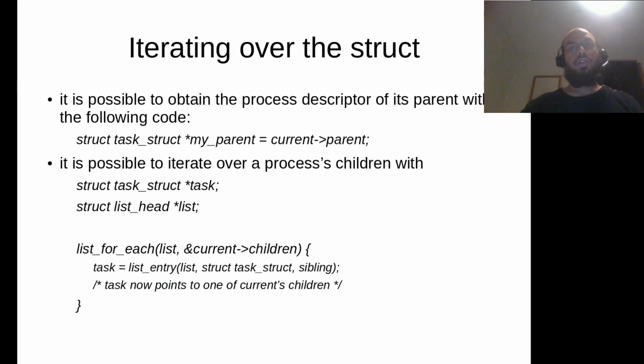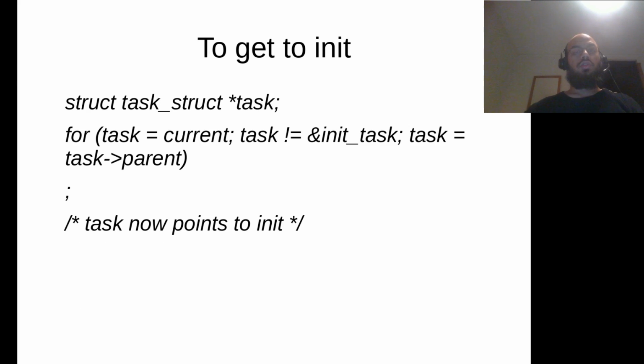And from init, if you look at all the descendants of that process, then you can see all the descendants in the Linux system, because init will have all the other tasks that got spawned afterwards as descendants of init, basically in a tree. And you can use this call to get the parent of your current process, of your current thread, and you can also use this to go through the children of your process. Yep. So this is basically the code you would need to go through the children of the current process that is running. So that means you can iterate from the top to the bottom.